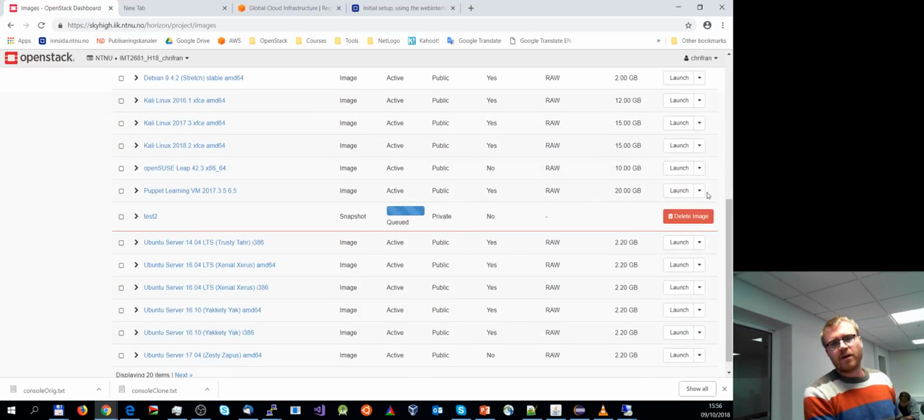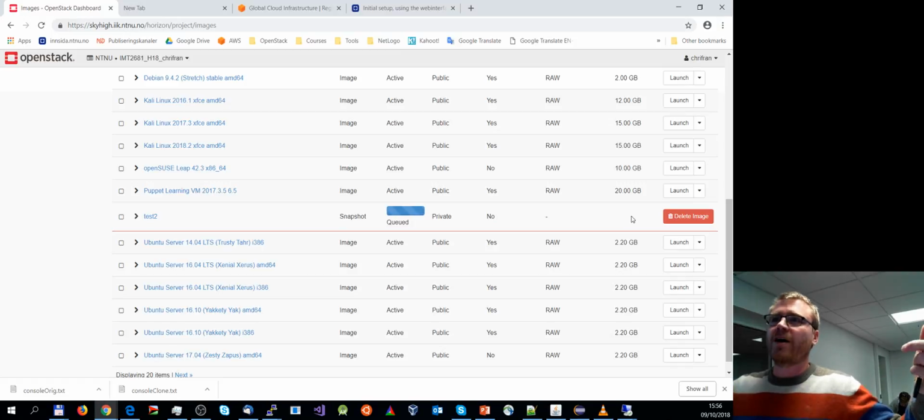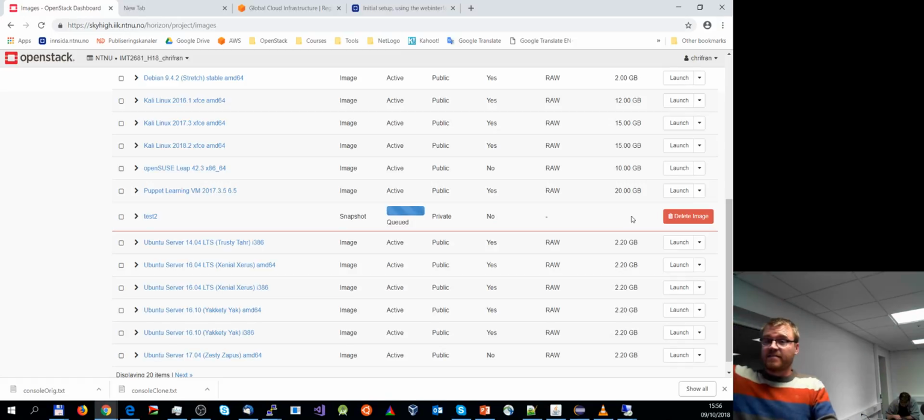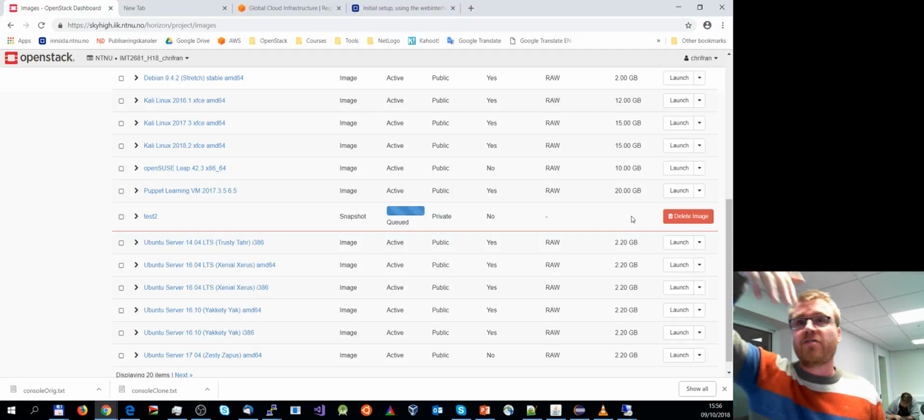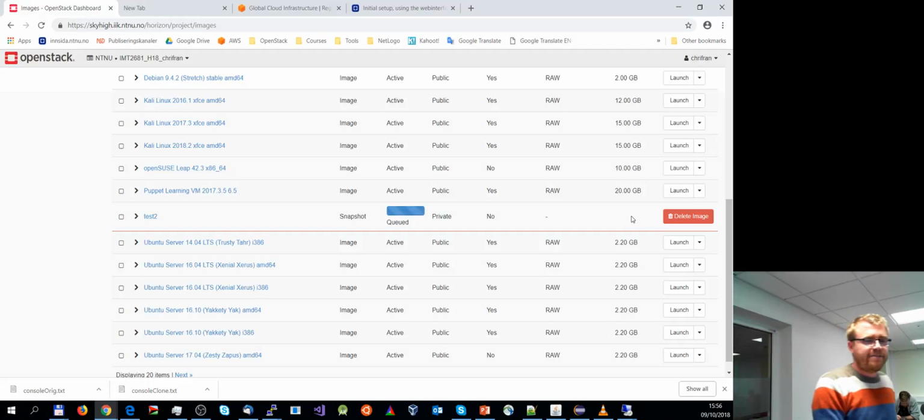And this snapshot can be launched afterwards. It's a machine in its own right if you want. You can launch one or more instances from that snapshot. So it's a very cheap way of replicating machines. You set up one machine, one Go server basically, get it all set up, then create a snapshot and create multiple new instances from that one. A very fast way of replicating the entire set of networks and machines, right? So it's quite a neat feature as well.